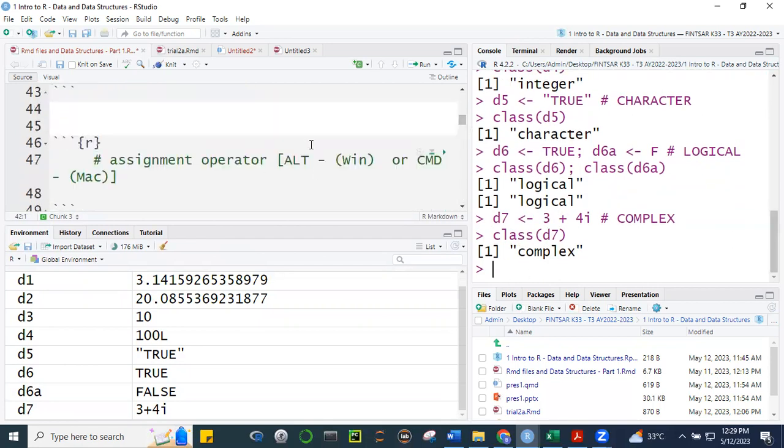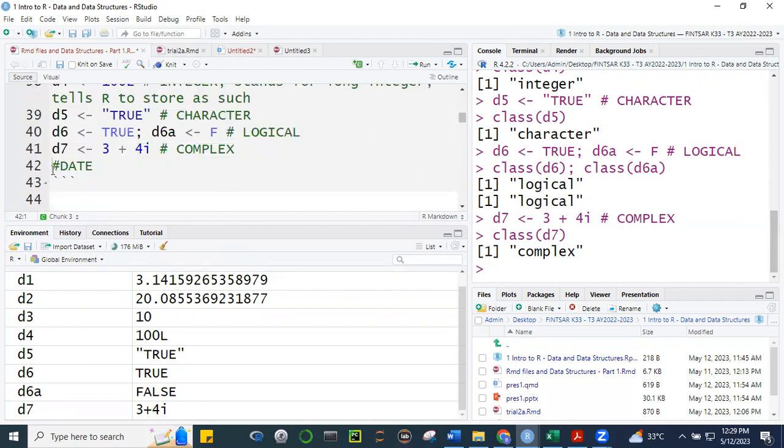All right, last, yung date na lang, no? Yung date. So paano yung date? Let's create this object D8. Okay, so if I type, for example, 2023-05-12. Okay, what will this give us?